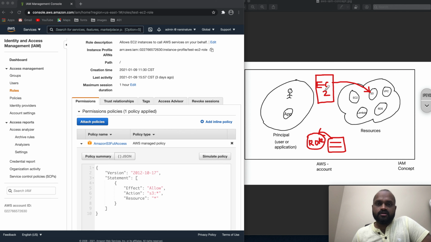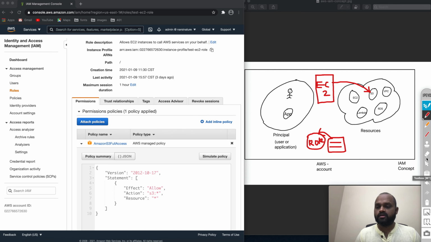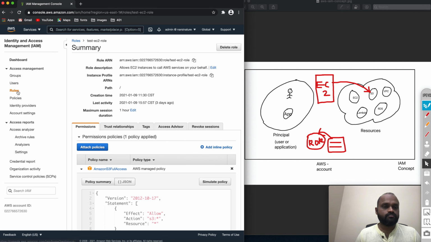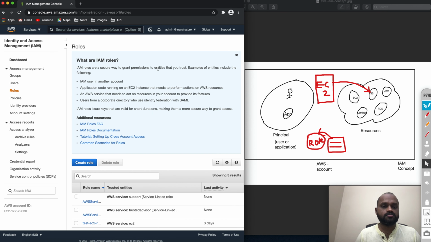For EC2, that is one of the scenarios. So let's see how we could use a role to solve that problem. That is one of the uses of roles. Basically, it will let you assume the role. Here we created a role and attached permissions to it. Any entity under IAM can assume that role. What are those entities? If you look at the trusted entities under roles, these entities can assume that role so that they will get those permissions.